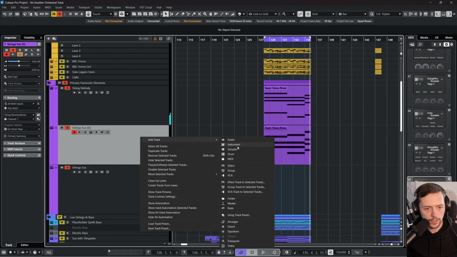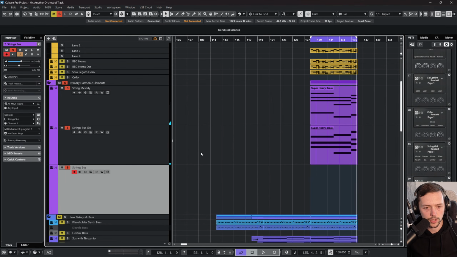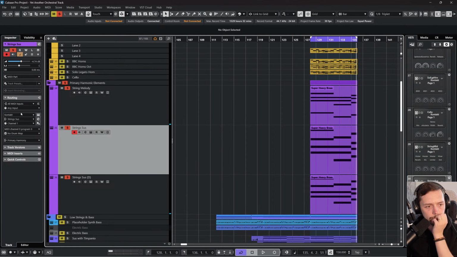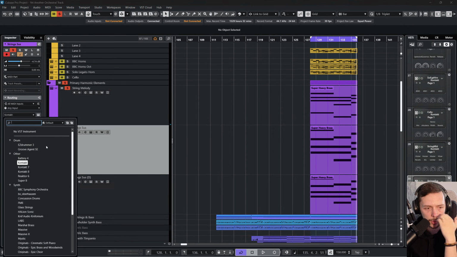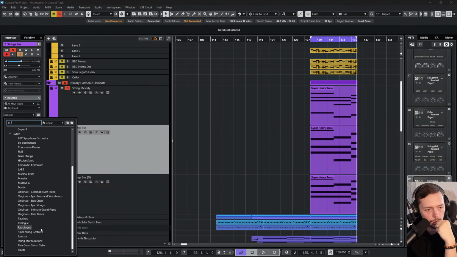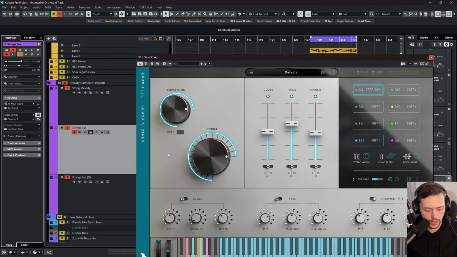Alright, so I'm going to add another track there, or I may even change it, if I restore that, and rather than it being Synthobia, I'm going to use some Crow Hills glass strings. I love these things. I'll give you a bit of a demo. I've got string murmurations and glass strings. The two together sound gorgeous.